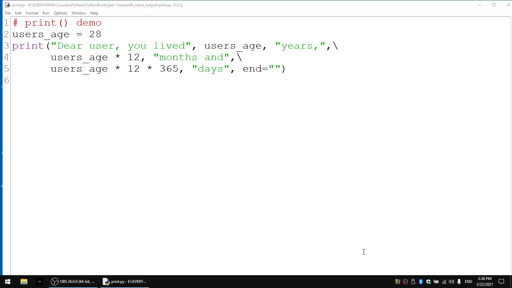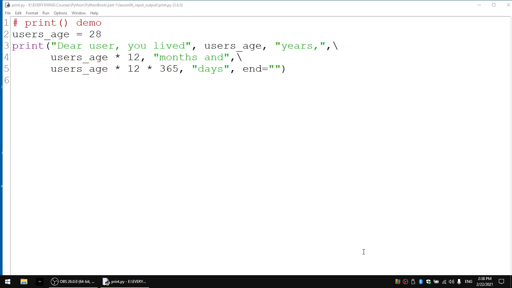And what it does, it prints on the console a series of expressions. So you can print one number, you can print one expression, you can put many. It depends, and you separate them by comma. So for instance, in this particular program, I'm printing the message, dear user, you lived. Then I show him how many years.